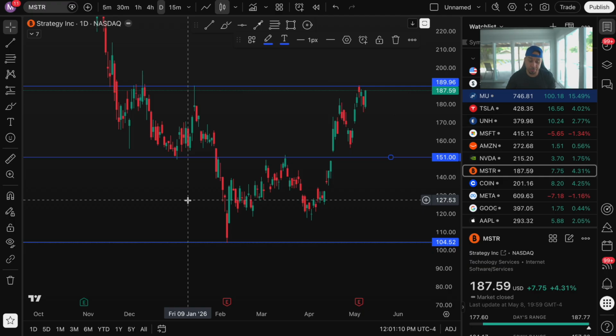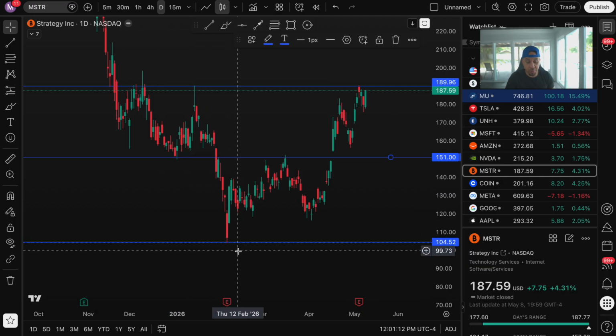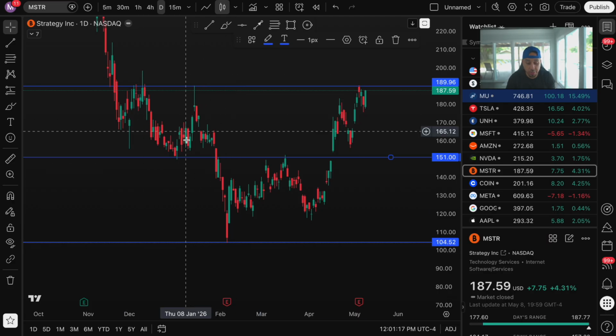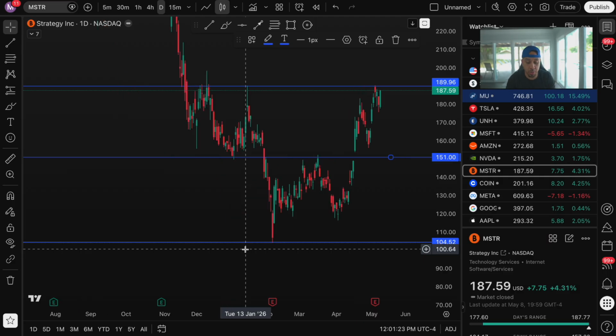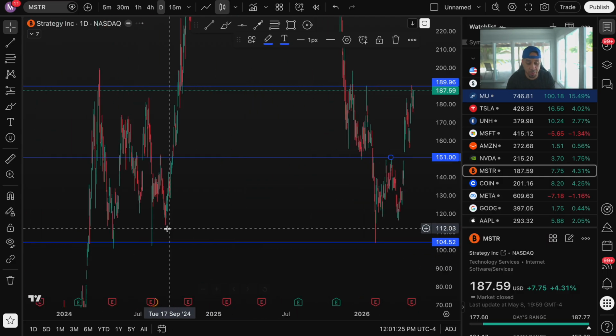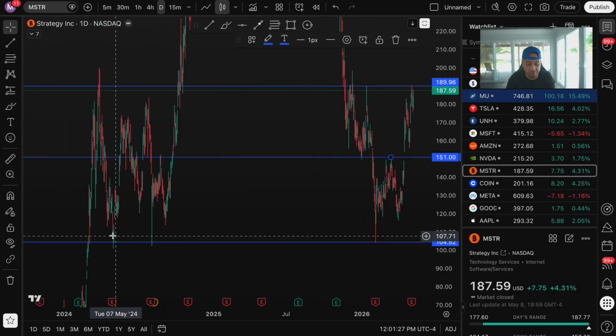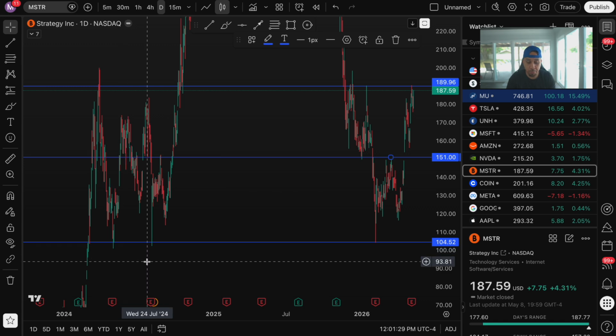Okay? So even at this level right here, this is support. Why is it support? There's nothing on this screen, but when we look left, this is the biggest thing. You always need to look left. You're going to come over here and you're going to see an area that price has visited before. Price is always visiting a level from previous. It's level to level, and they try to disguise it.